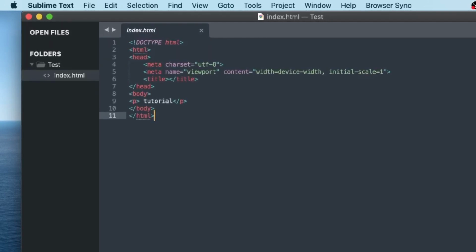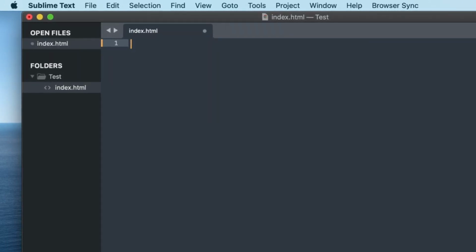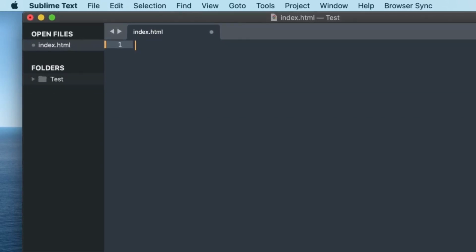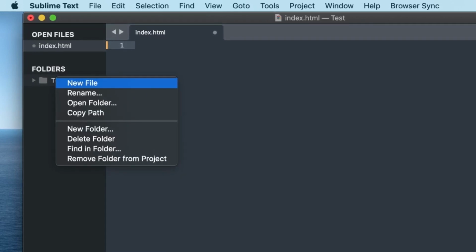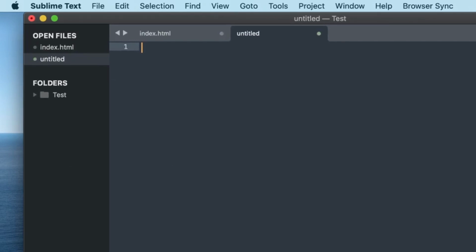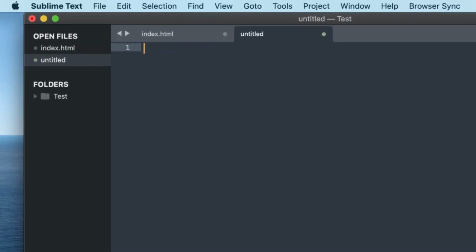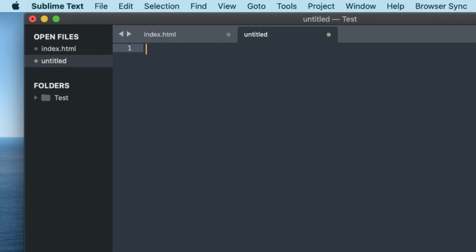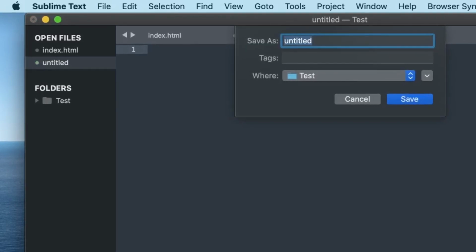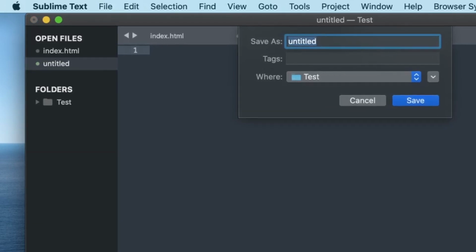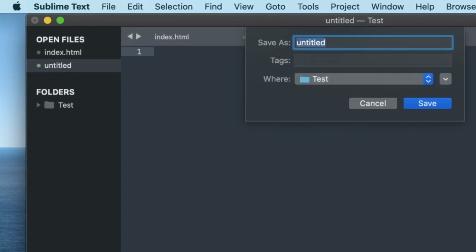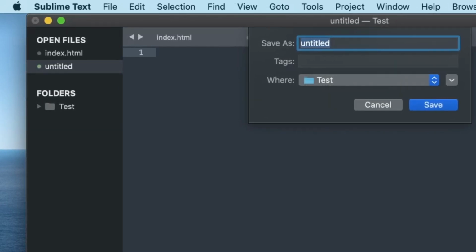The next thing we want to do, this is a simple HTML template. I'm going to show you how to get that done. But to add files, I want you to just left click on it, new file, and once you are on the new file, you want to save it so that you can add the name to the file. You can do Command S or Control S depending on the operating system or the device that you are using. So if you're on Windows, Control S. If you're on Mac, Command S. Okay, so that's just about it.